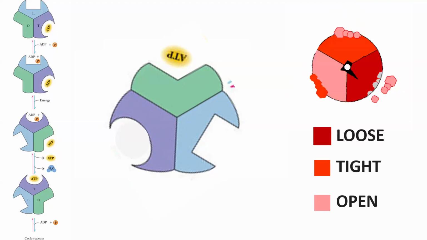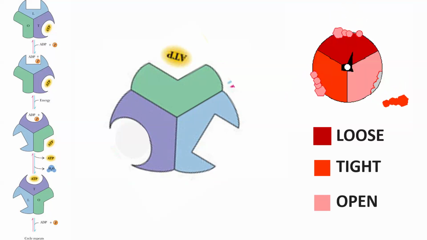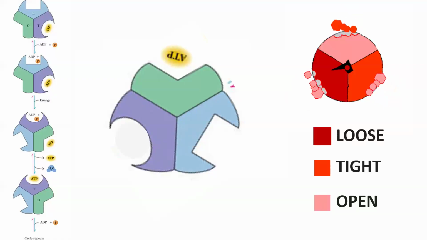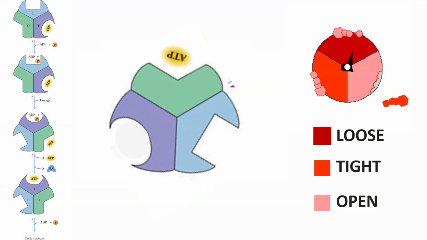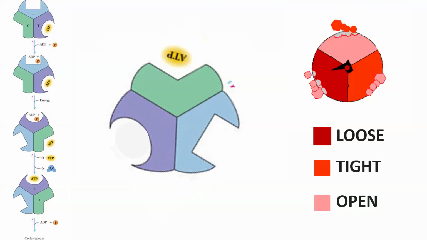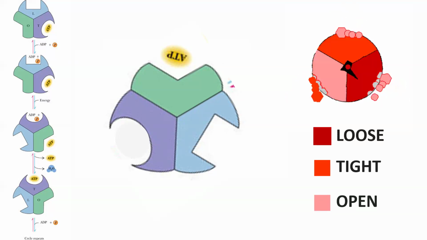But as the stalk spins and the protrusion spins with it, now I want you to pick any one of those thirds. I don't care which one, the one on the top, the lower right, or the lower left, but pick one of them and just stare at it and watch it cycle from loose to tight to open. I'm looking at the top one, so hopefully the narration will sync well enough with the video when Zoom converts it that it'll remain synced. But I'm going to start, and it's on loose, tight, open. I'll do it one more time for the one at the top. Loose, tight, open.